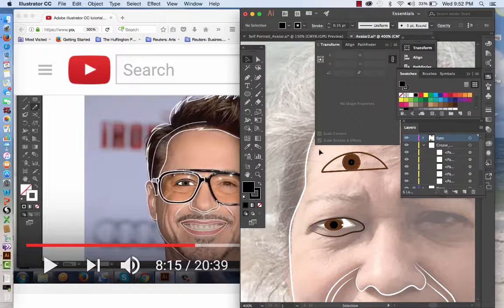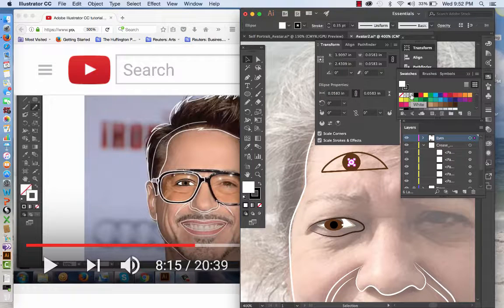And then what he's also done is taken that and copied, Command C and Command F to just paste it in front again. And then I think he filled that one with white. And then he just bumped that over a bit.